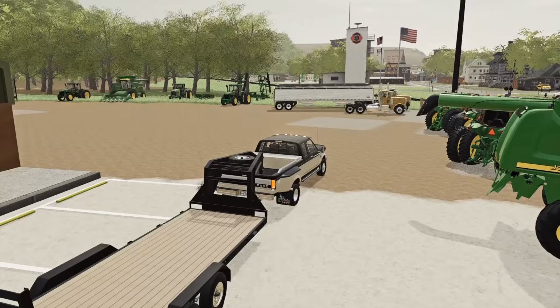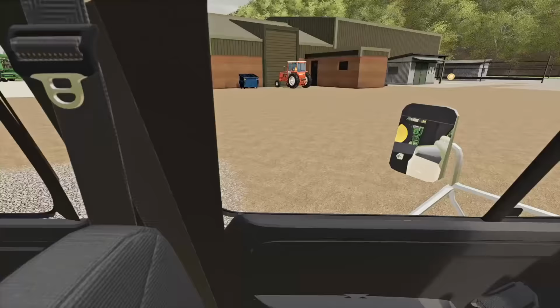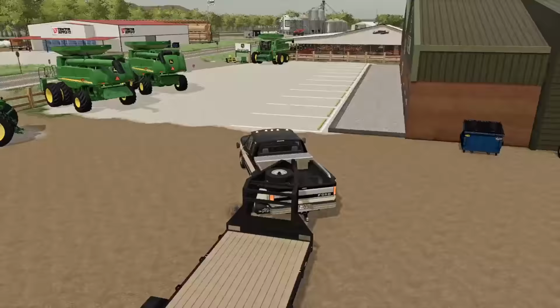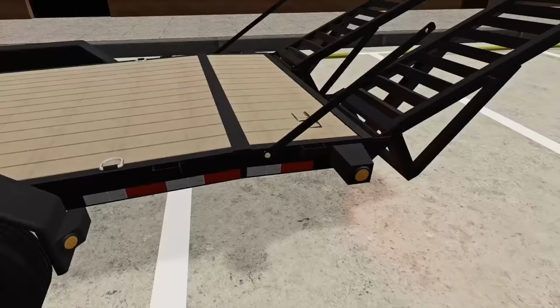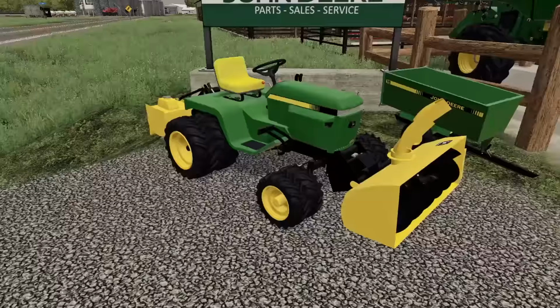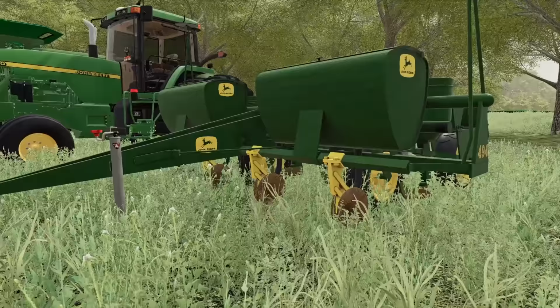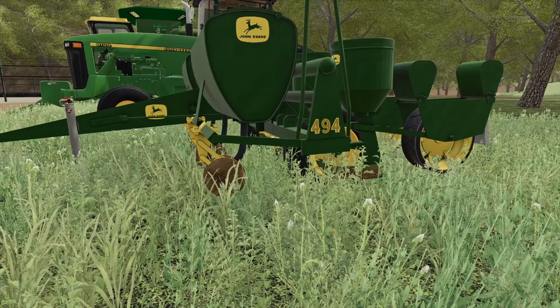Okay, we'll swing around the lot and then I want to get the truck situated that I can just pull out instead of having to turn out the lot the next time. Let me unfold the ramps. There we go. I obviously bought all this. We bought the little lawn trailer, the snow blower, but I also see this little four row planter. It's an old model number 494. I didn't even know the model number until I bought it.